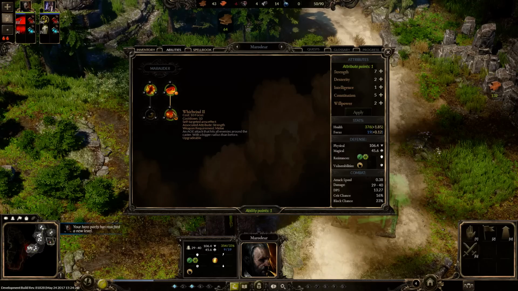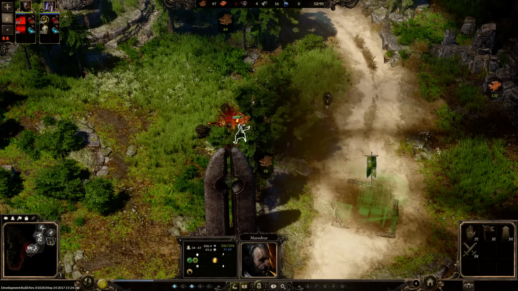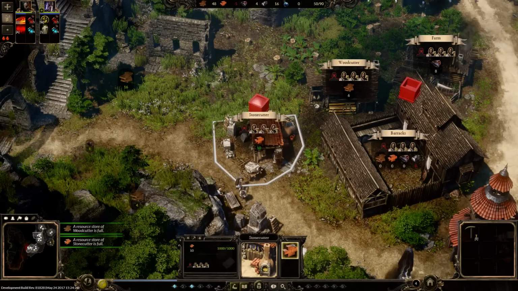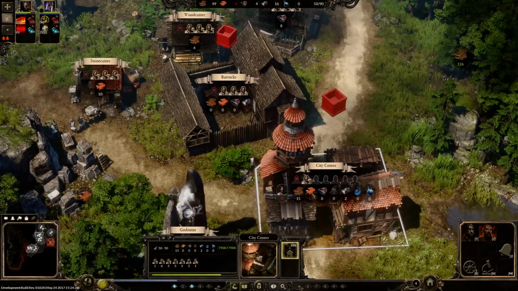Lucky level up. Now this guy is just a god. Okay, we can do that a little bit more. Our resource store is full. Oh man, that's a problem.